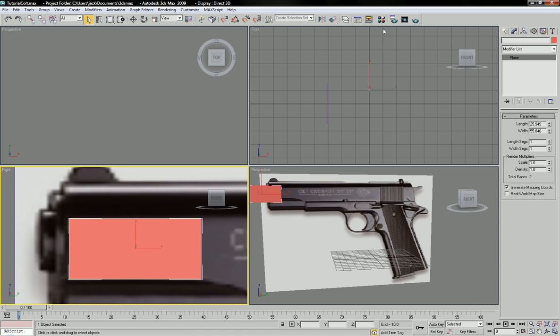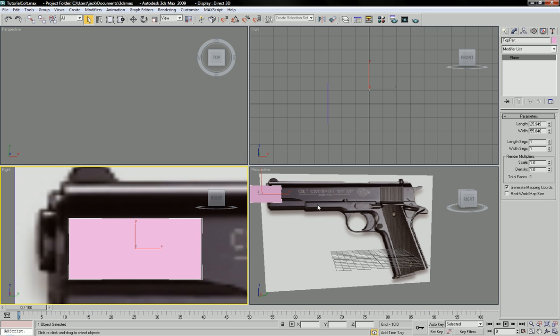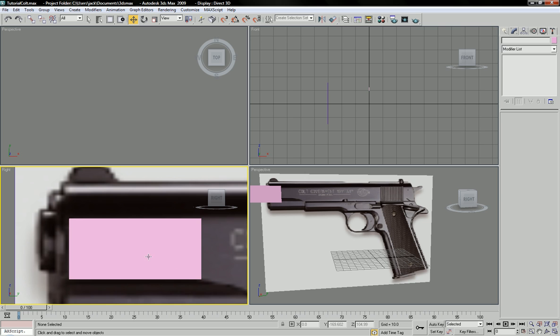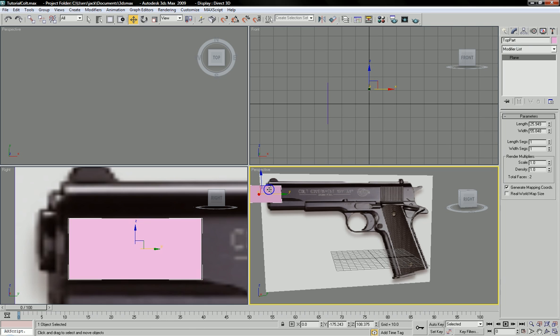I'm just going to rename this first. I'm going to call this top part. And don't ask me why, but I sort of like to model in pink. It just shows up a little bit better. It's quite clear. It looks quite cool on a model as well. So I don't know what's going on here. It's something dodgy. Hang on. It honestly doesn't like my screen recording program very much.